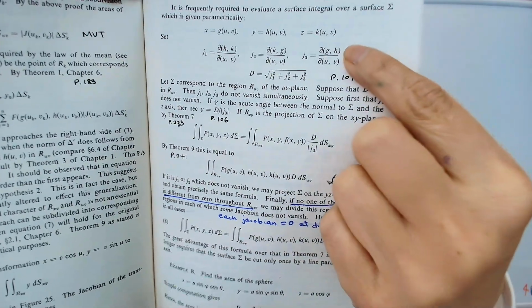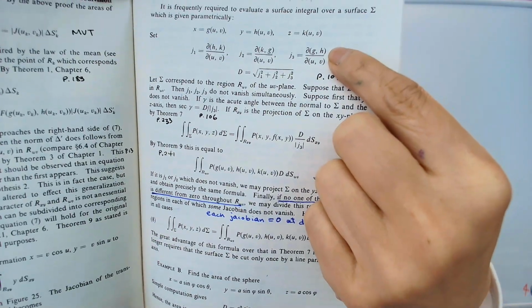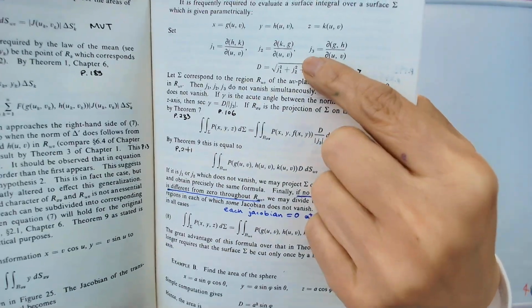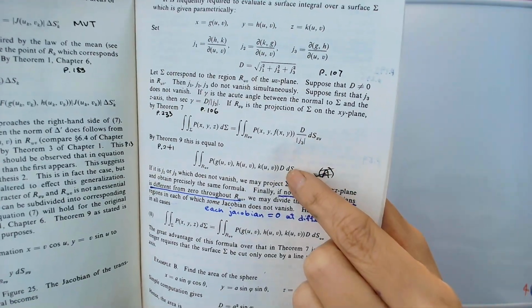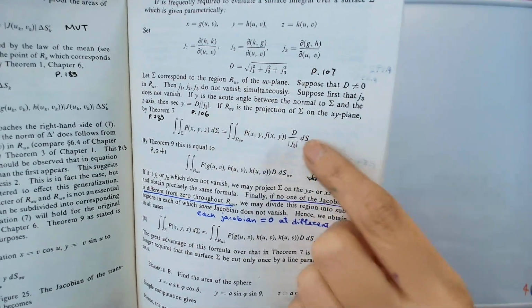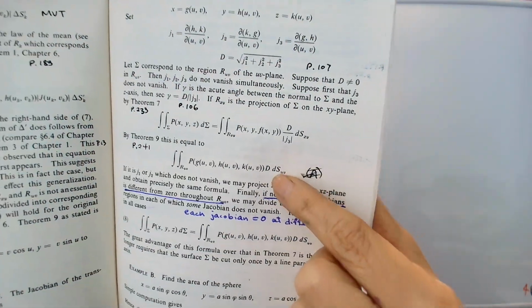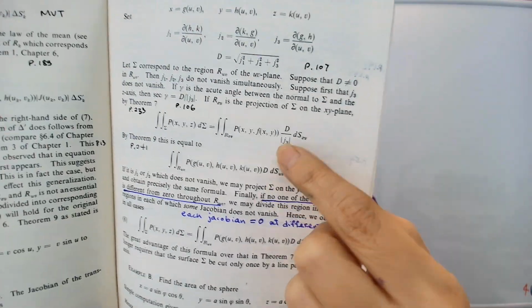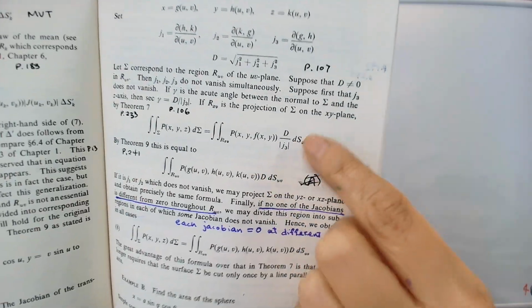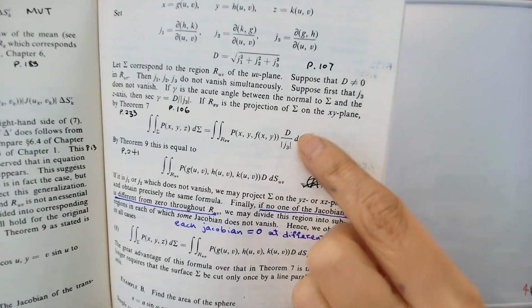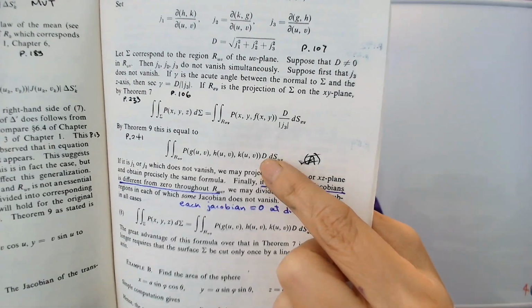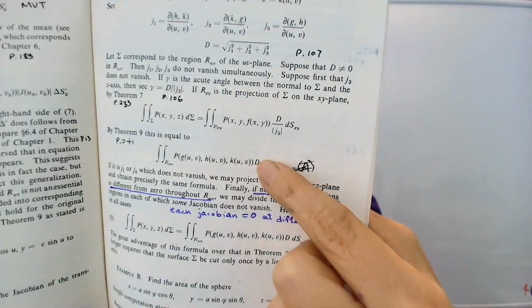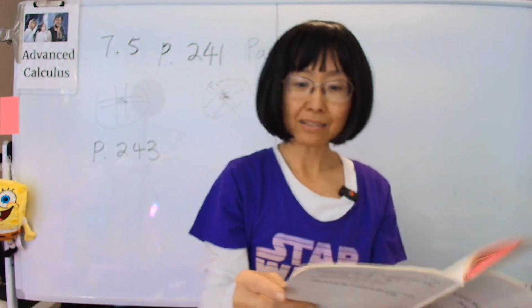But what is partial gh partial uv? That is exactly J3. We call it J3 in this story. So if we put J3 in here, then dsxy is equal to J3 times dsuv. Then that J3 cancels out with the J3 on the bottom, and we just have this thing left, and that is very nice.